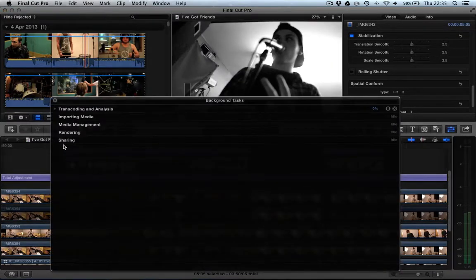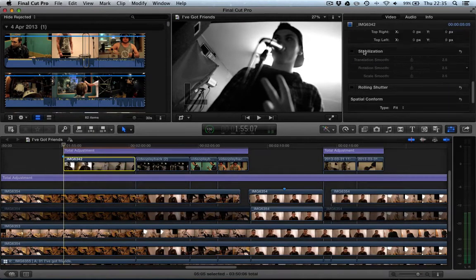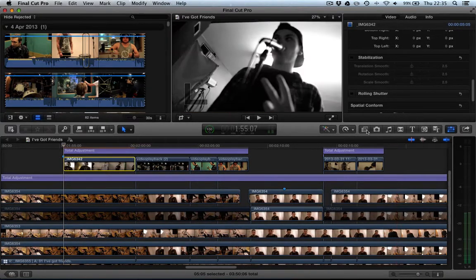Hit Command 9 to go into the transcoding and analysis. And you can see it's spending its time, it's working through the dominant motion. But I've got time to go and make a coffee perhaps. Obviously I've specifically chosen a clip that isn't too long. But it's starting to slow down. I'm bored now, so I'm just going to turn that off. And you can see that's cancelled the stabilization.